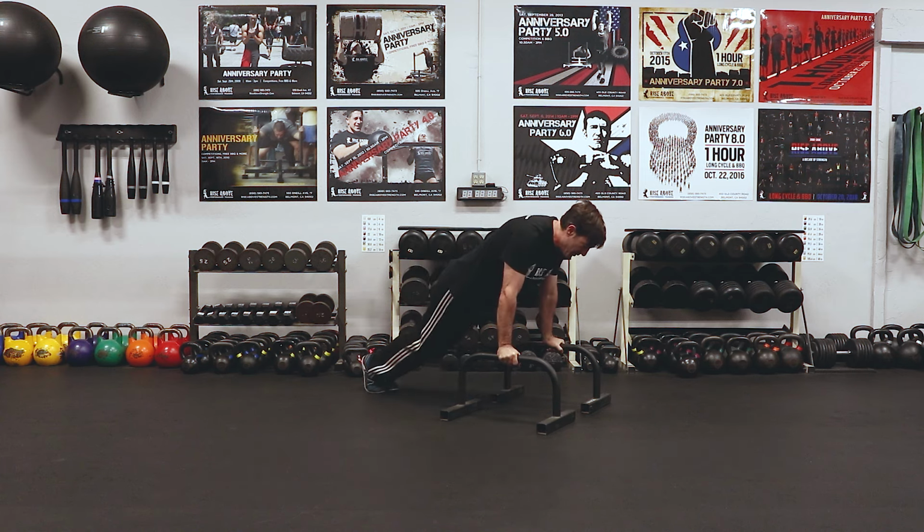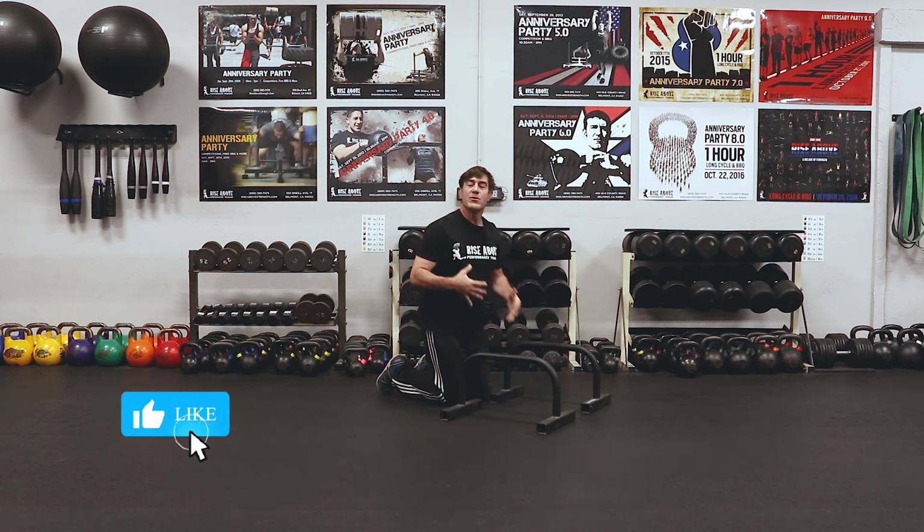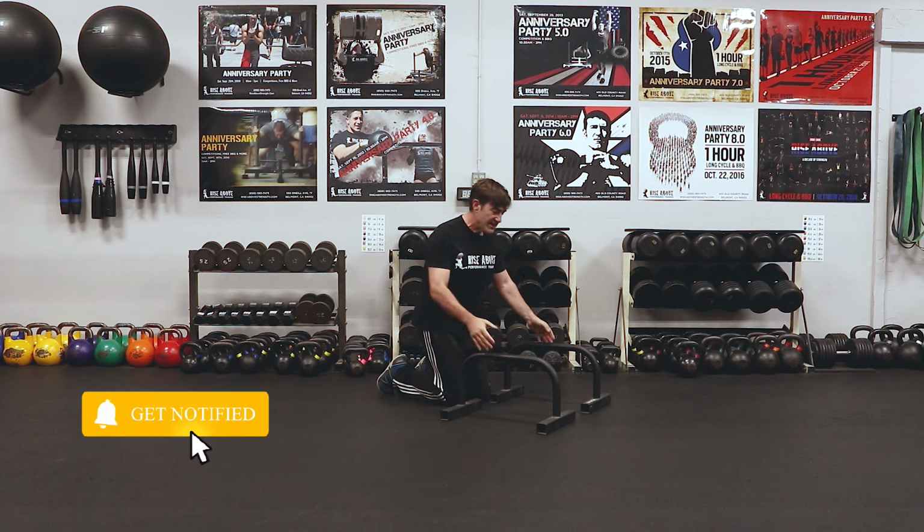You can also raise a leg and hold, alternate. You can go down, hold in a low push-up and hold as well, and you're building up that shoulder strength. So those are good alternatives to planks.